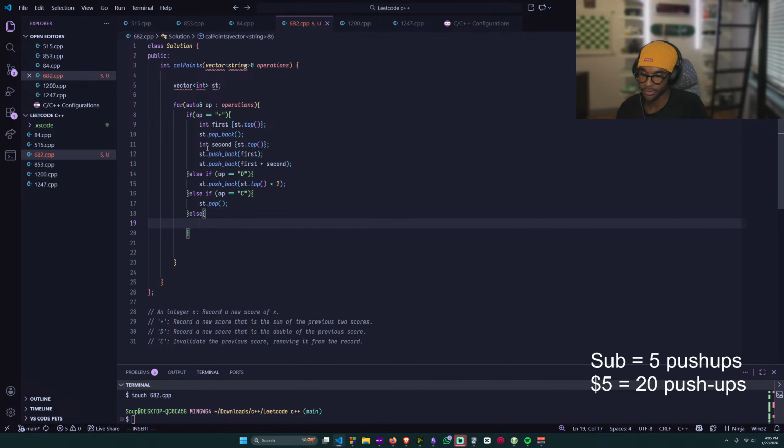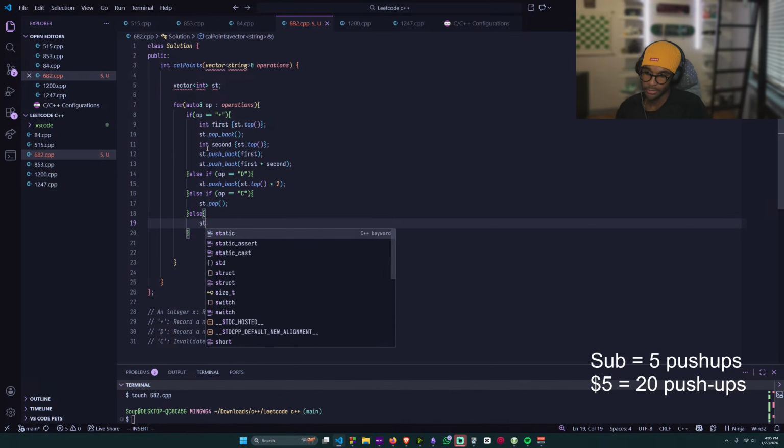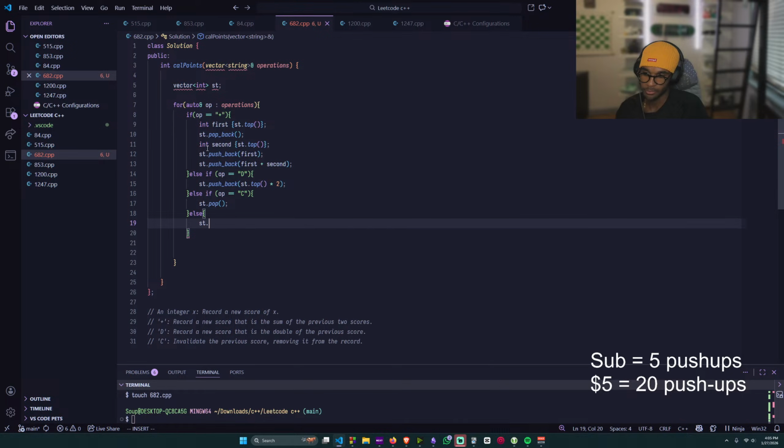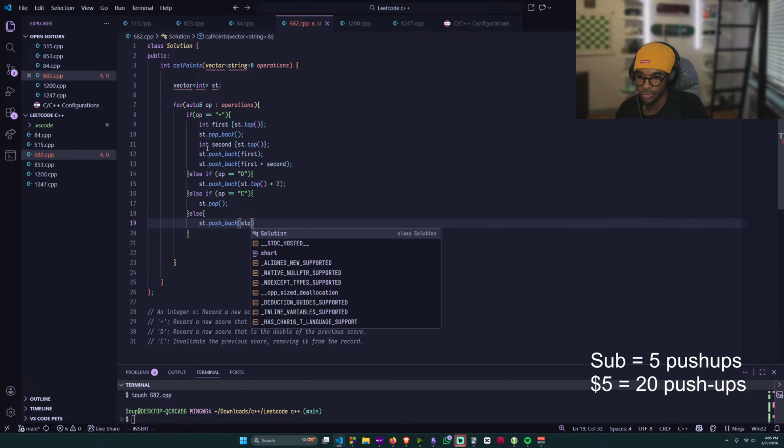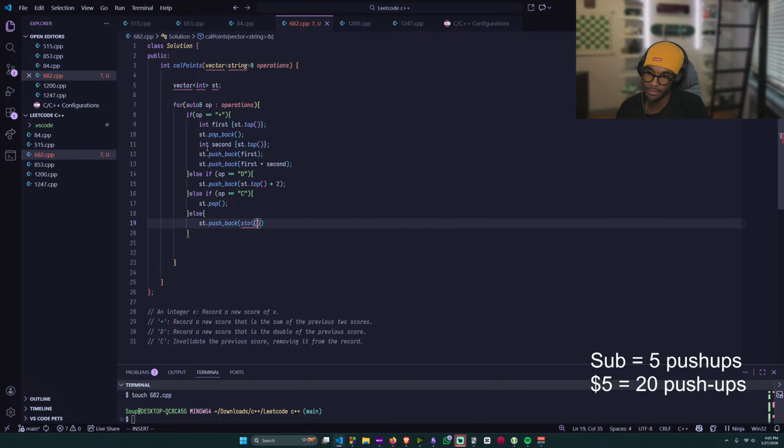Else, here's where we messed up last time. St dot push back. What'd you say it was? S to I. S to I. Whoever made that function name needs to be arrested. Op. So it's a string integer op. Okay.